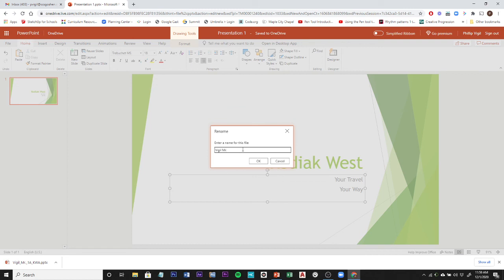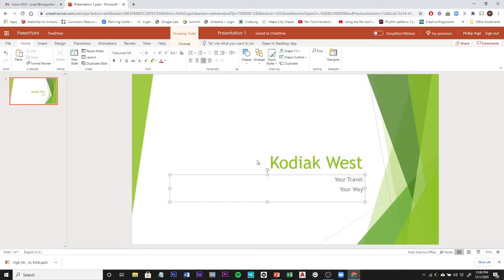Mr. And then I want to include the document number. So this is 1A. That's the most important part of this. It also has more in the name to it, so I'm going to add the KWT overview, which is what it instructs me to save it as in the instructions. As long as you have your name and which assignment it is, so the number and the letter for that project, that's as much as I need to know. Then I'm going to click OK. So now we'll update that with the new name up here.